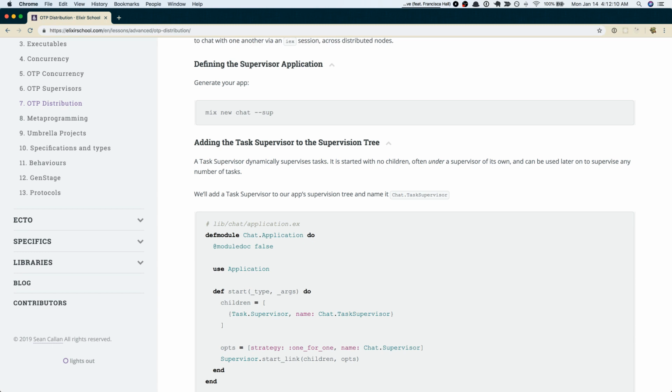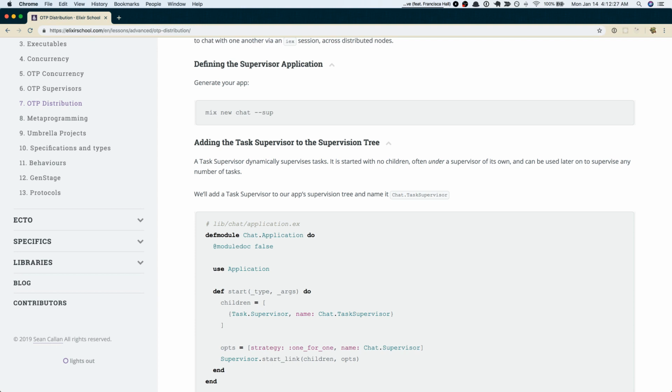A task supervisor dynamically supervises tasks. It is started with no children, often under a supervisor of its own, and can be used later on to supervise any number of tasks.